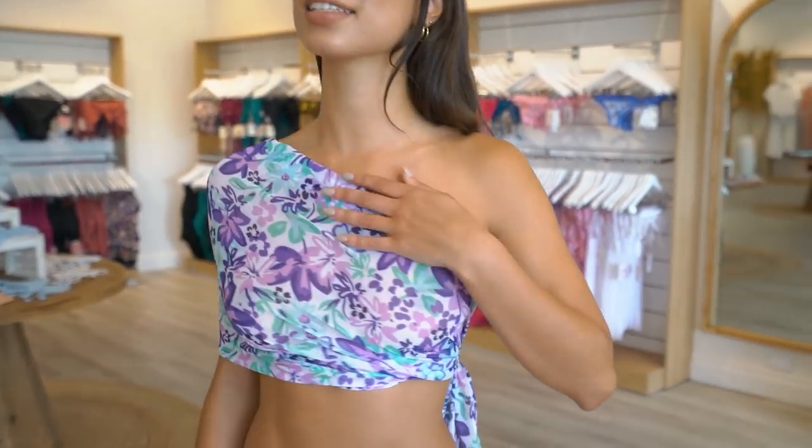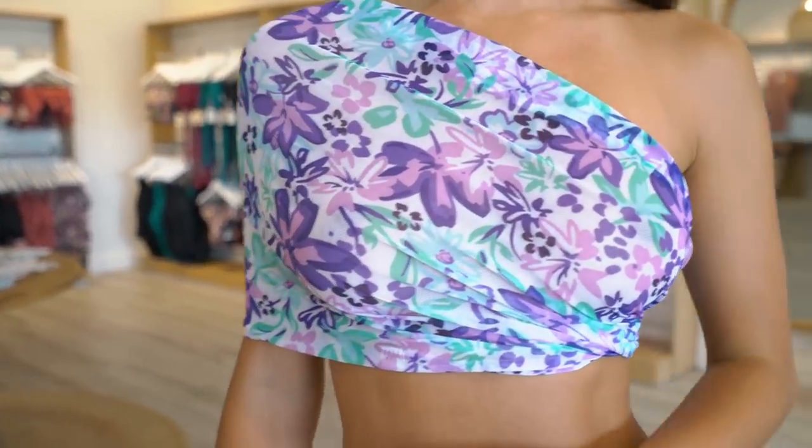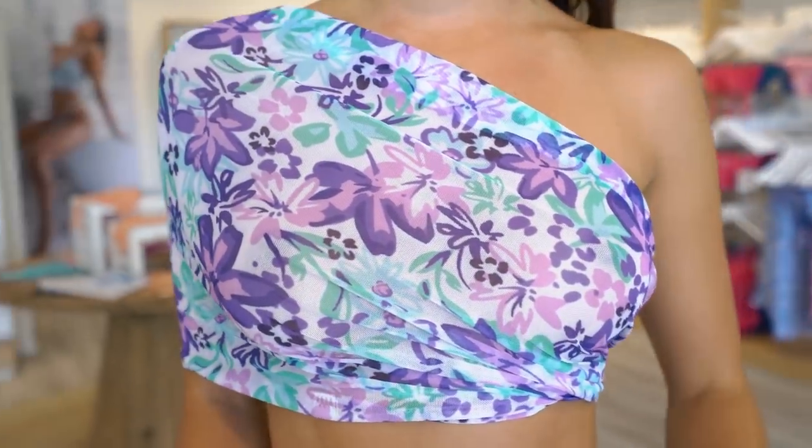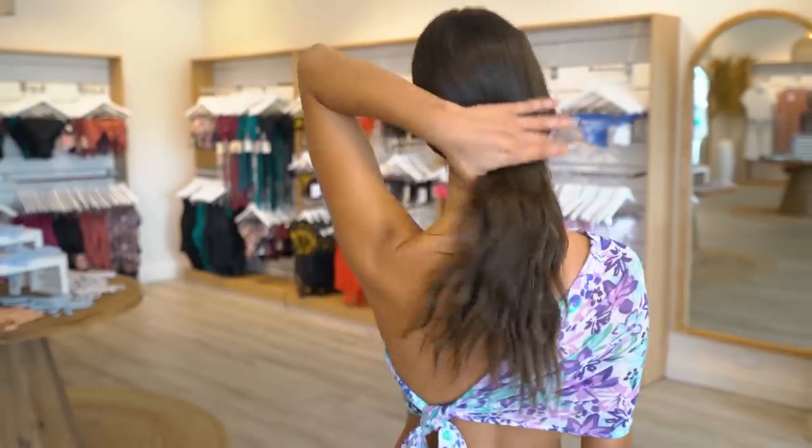I'm just gonna adjust it to make it look nice. So I've just adjusted it a little bit. You can play around with it to make it look how you want. This is how I like mine. I think it's really cute and it would look nice with a little skirt or a sarong on the bottom or some nice pants. It's kind of stylish resort vibes.